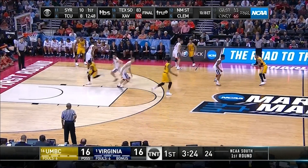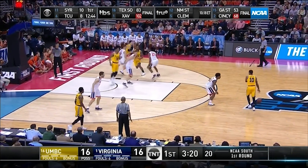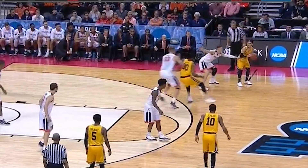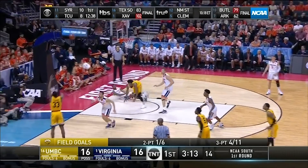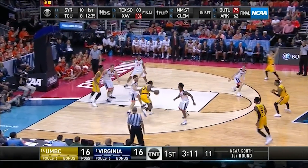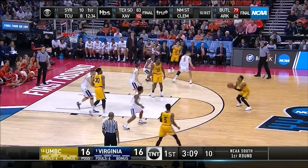The defense Virginia plays is called Packline. Watch how the ball screener sprints across the floor but slips the screen before any contact is made. His man is trained to hedge, so he's immediately way out of position, and now the offense can force closeouts. The issue is that they're also trained to allow middle on their closeouts, and you can see Lamar has his choice of shooters out top or on the left wing for a wide-open triple.